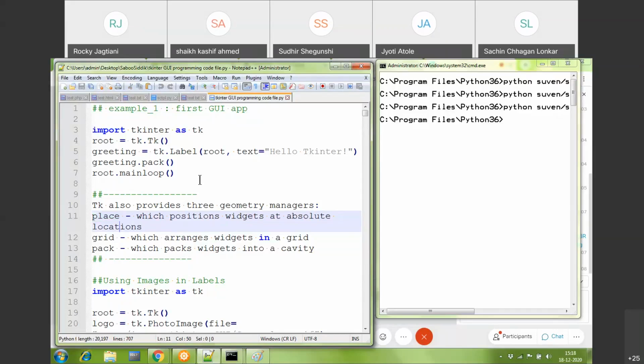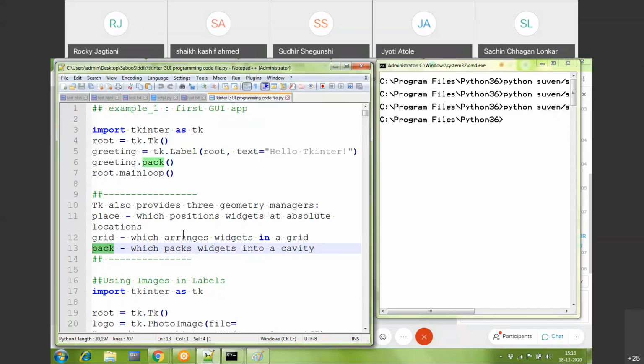It's very heavy to do. Nobody uses it. Grid is quite simple. In grid, you have to arrange the components like a grid, in rows and columns. The flexibility is a little less. So if you wish to arrange the components a little more freely, and you want the components to get arranged on their own, then prefer to use the pack function. I'm using the pack function all throughout.